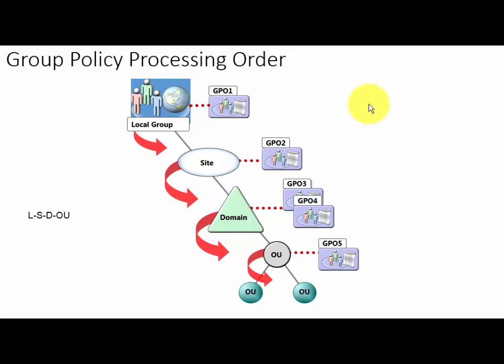There is a policy on the site that says block the desktop, but the local group policy you implemented says don't block the desktop. So will the local group policy override the site policy? No, it cannot. The last one wins. This is only the processing order. It checks what is there, but that's not how it's implemented. Implementation is the last one.